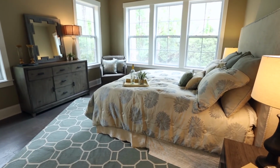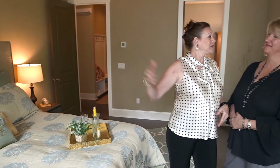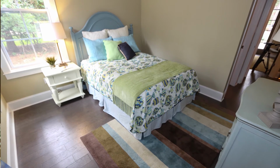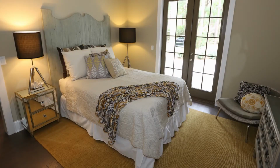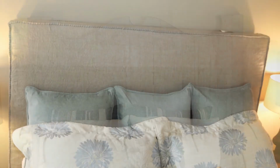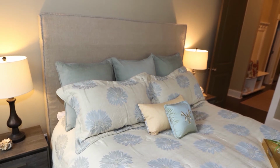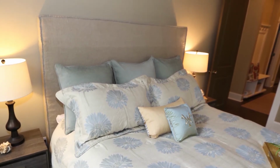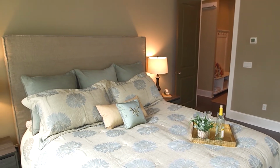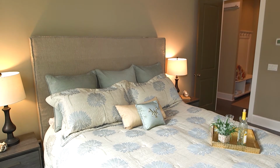Morgan, this master bedroom is absolutely charming. And one of the things that I want to point out, we've been in the other rooms. We have one room with color as a guest. We have one guest room that's got a beautiful aged reclaimed headboard. And now we've brought in an upholstered, wonderful linen headboard, casual. We could take it any direction that we want, but this neutral with the teals is definitely spot on what everyone is looking for now in their bedrooms.